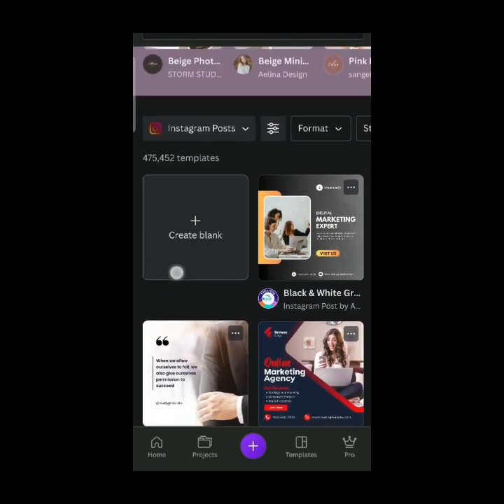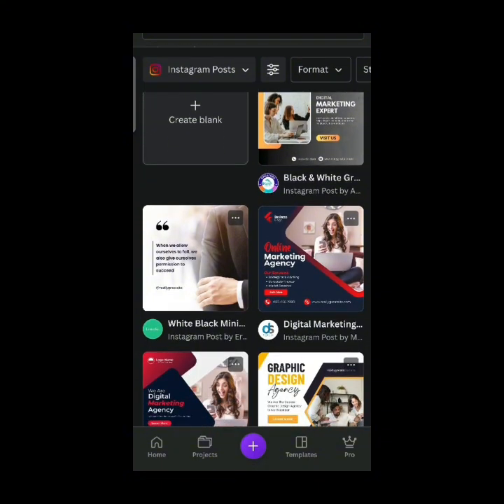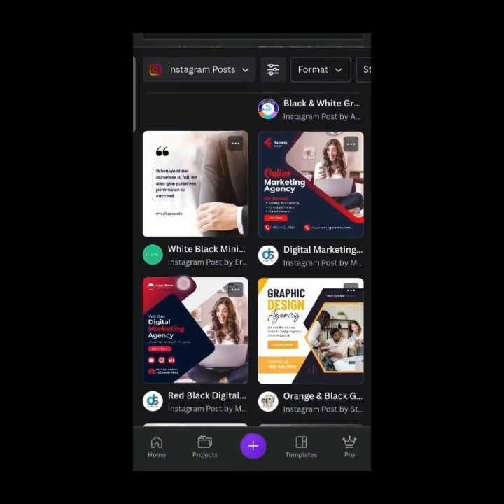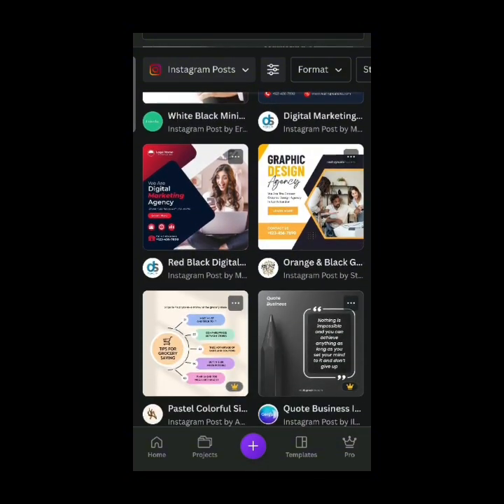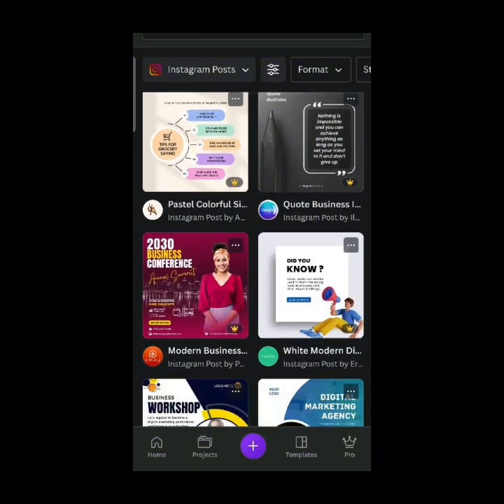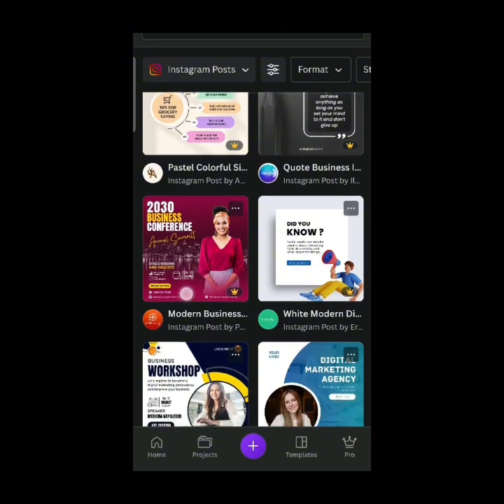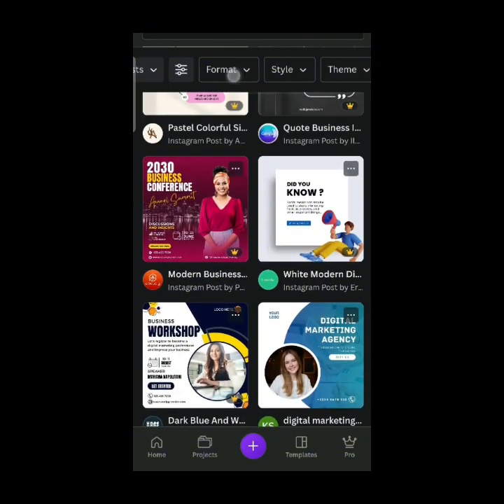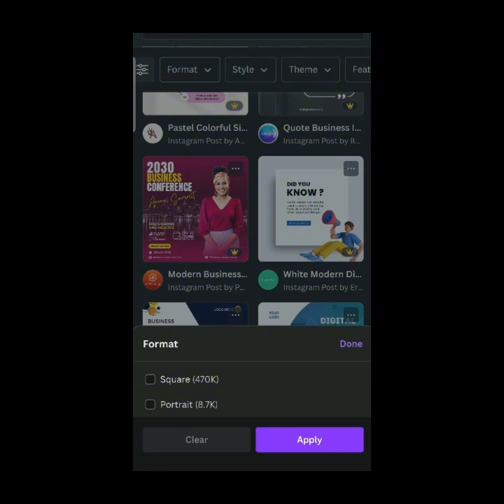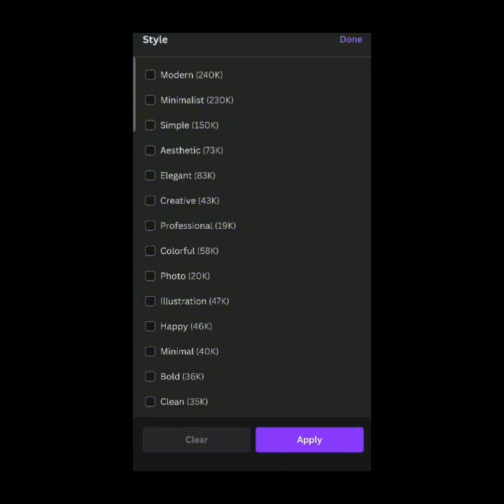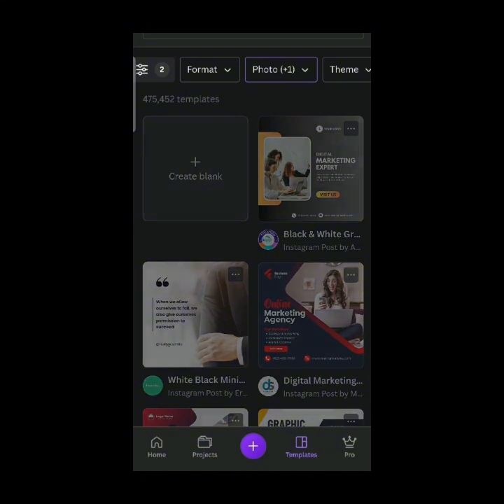and then wait for it. All right, great. It gives you tons of samples of designs you can pick from to create your Instagram posts. So whatever business you're into, you can do that. Remember, if you go up here, you can also customize a few things. Go to format. You can see you can change how you want it to look, square, or you want it to be portrait. You can apply both. You can go to style, how you want it to look, modern style, photos, illustrations. When you click on that, the search result is always different.